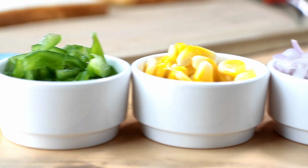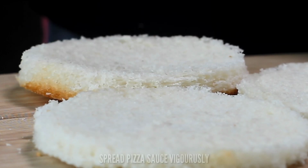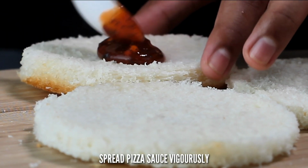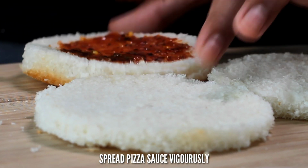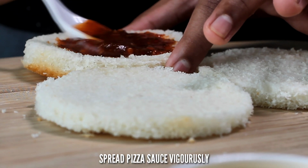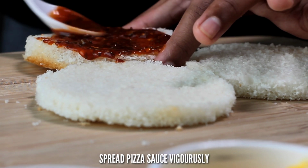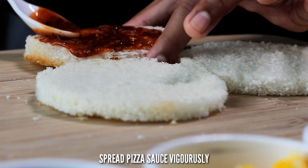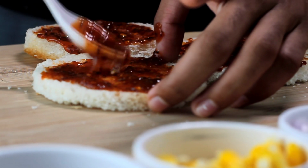Next we will add some toppings to our pizza. Then we will spread the pizza sauce which we made earlier on the bread. Make sure you spread the pizza sauce everywhere on the bread. You can increase or decrease the quantity of the sauce according to your taste. We will spread the sauce on all of our breads.